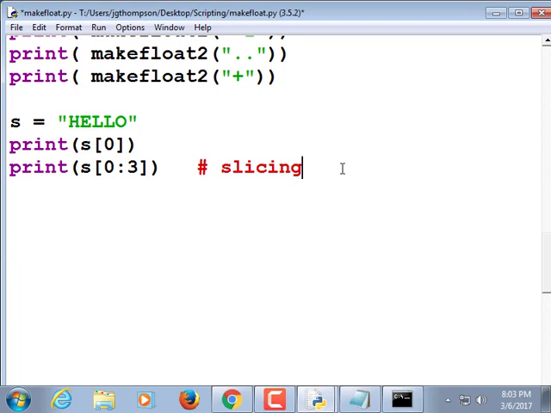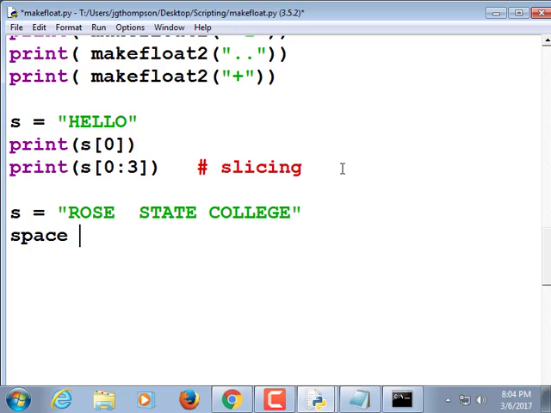Let's go back to here because that's a little bit more of a program. Let's declare a new string: Row, space, space, Day, space. Comment out our ones above it? I don't think it hurts. Now I need some variable name to hold the index value of the space. I guess I'm just going to use the word space. Space is equal to s.find, please find a space.